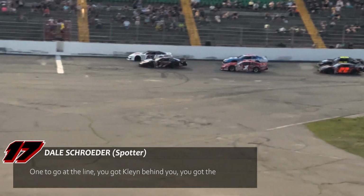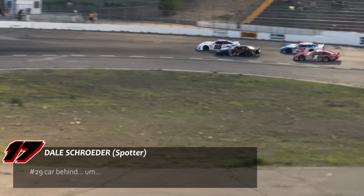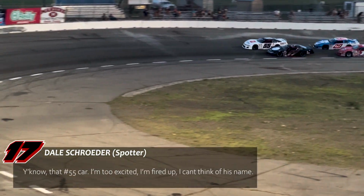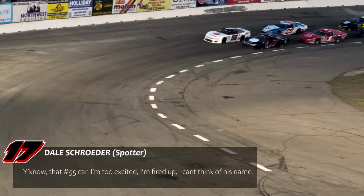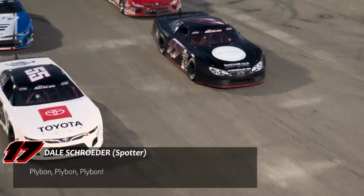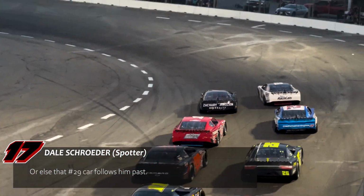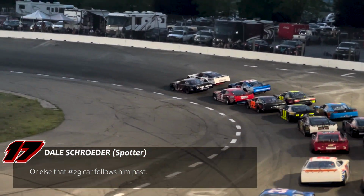Beautiful. One to go up the line. You got Klein behind you. You got the 29 car behind, that 55 car. I'm too excited. I'm fired up. I can't think of his name. Plybon. Up there with him. Don't let him get a jump on you. Don't let that 29 car follow him past.